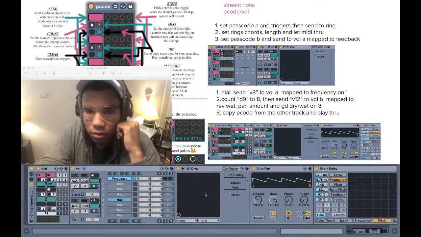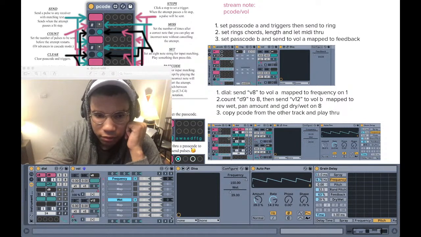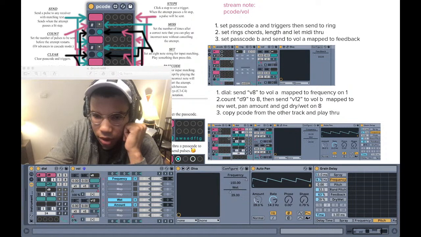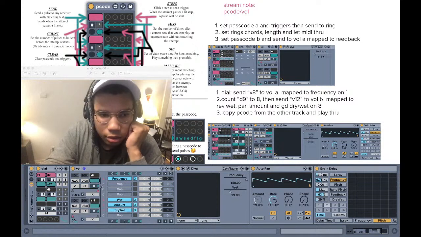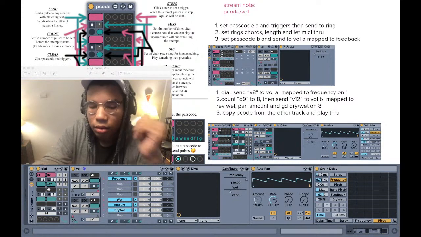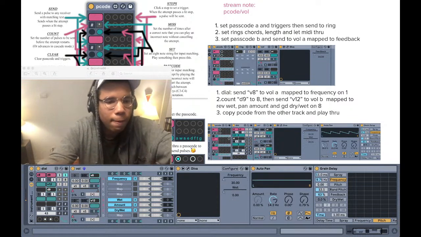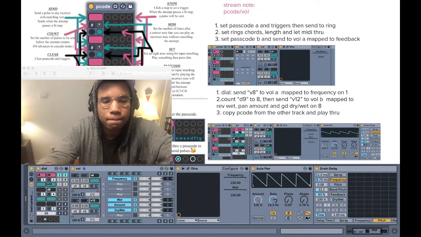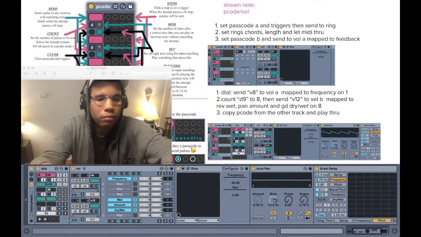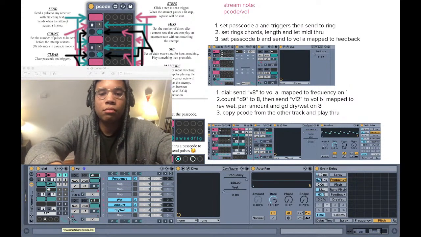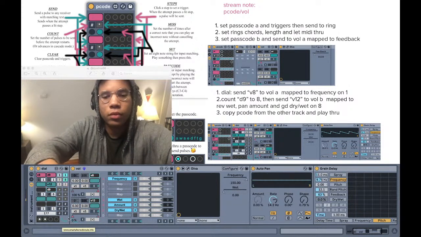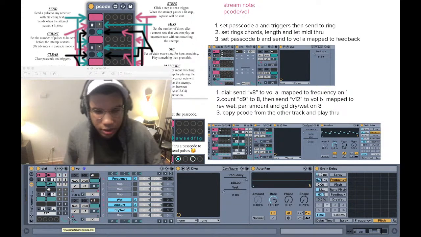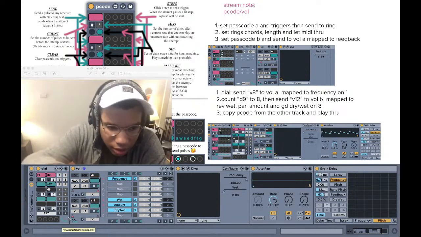And we're going to map this to a whole bunch of stuff: reverb, auto pan, grain delay. Hopefully it sounds pretty crazy. So we're alternating between different sounds with that.